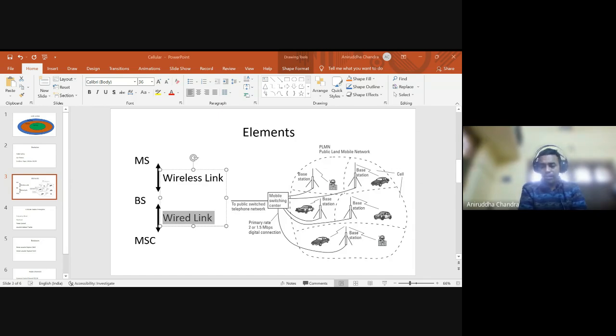Let me recap what we discussed today. We have discussed the basic structure of a cellular mobile radio, and then the cellular radio principles, like what we mean by frequency reuse, power control, handover, location update and paging. And then we said that there are two types of databases involved in such mobile communication: one is HLR, the other one is VLR. And finally, we talked about the BSMS link, which is mostly wireless, with two logical divisions, CCCH and DUCH. There is also a link between BS and MSC, which is wired, but sometimes it can be wireless as well.